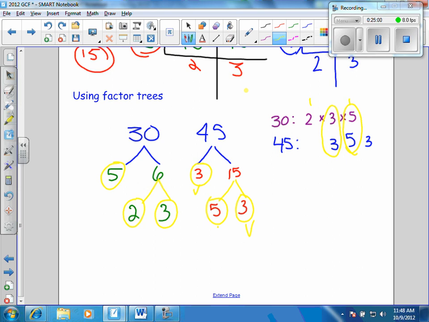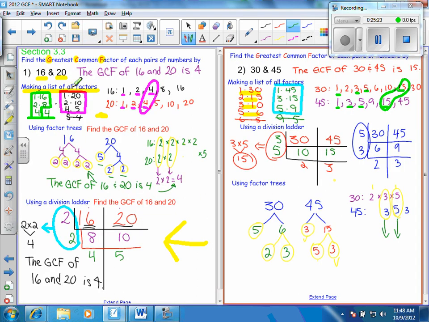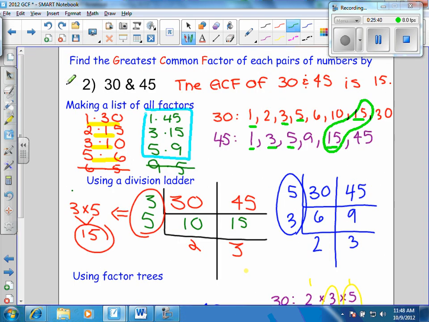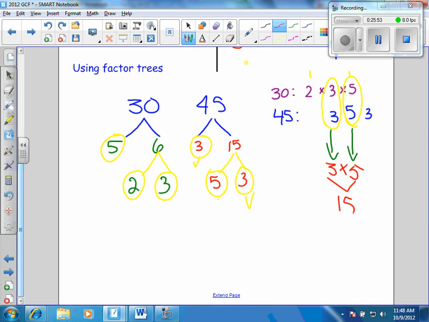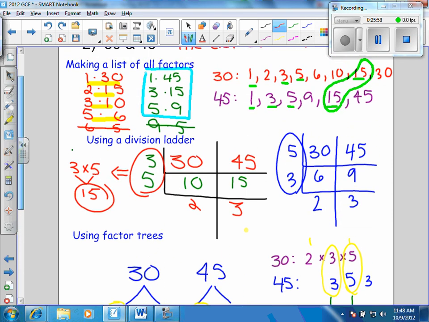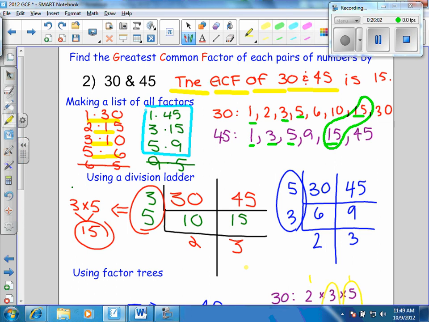So Jack, what do I do with those two numbers in circles? You put them in like quarters. So let's look at the other page. So I took the common numbers on the other page. What did I do with them? I brought them down, that's true, and then what? Multiply them, right? So even though this isn't your favorite method, because you said you like the ladder, you still want to practice it. So I'm going to bring down what number over here? 3, and I'm going to multiply it by what number? 5, good job, Jack. And then when I multiply those, I get 15. So it's the same answer as way up here. The greatest common factor of 30 and 45 is still 15.